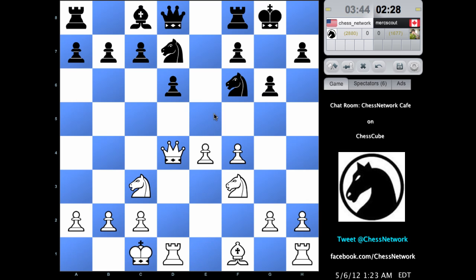It's castle first. And this is what I have up my sleeve: e5 followed up with a knight to one of these two squares, really just eyeing f6. Now what?